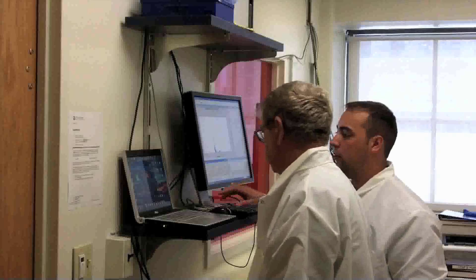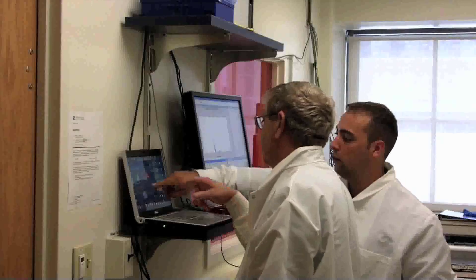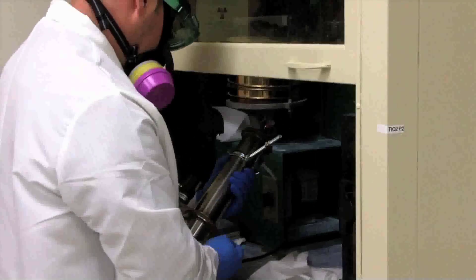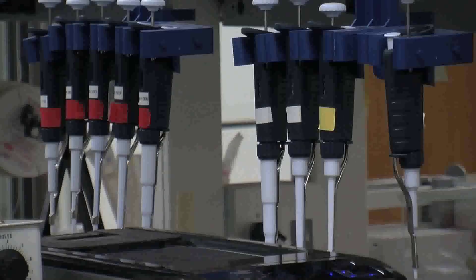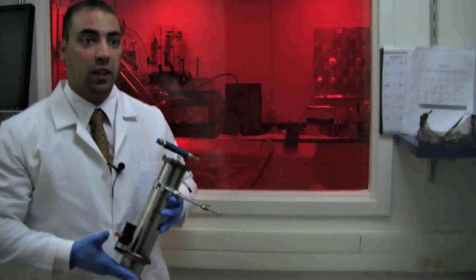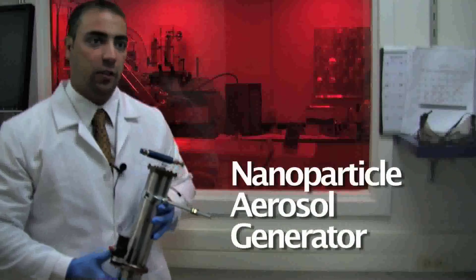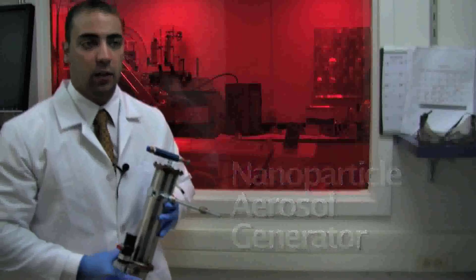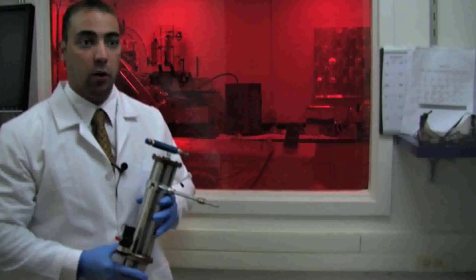Researchers in the Nurkowitz Toxicology Research Lab at WVU have been working on the development of a nanoparticle aerosol generator for research, biomedical, and industrial applications. Here we have one of the prototypes of the nanoparticle aerosol generator. This device will take a compound in the form of a dry powder and generate nanoparticle aerosols.